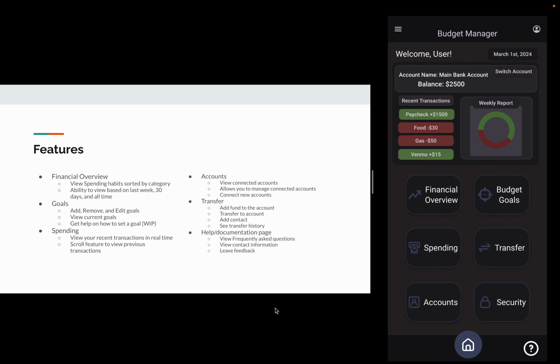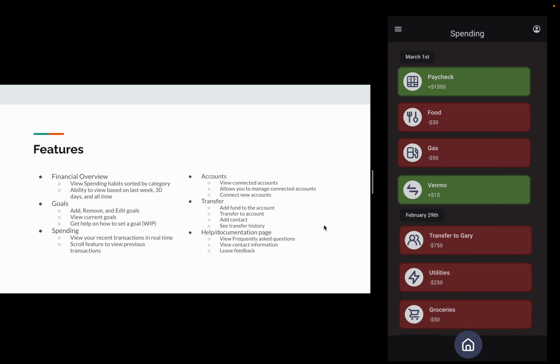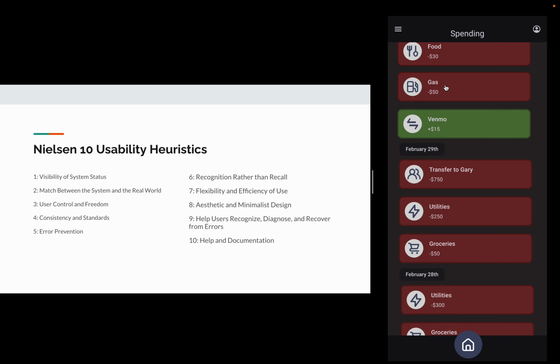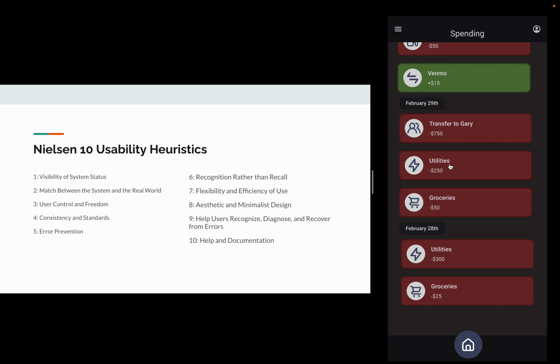And so next we'll look at the spending page. All right, let's again bring up the heuristics. And first of all, we can see that it's categorized by the day. Again, this helps with visibility of system status, right? We can see what day we're looking at in receding order as we scroll down.